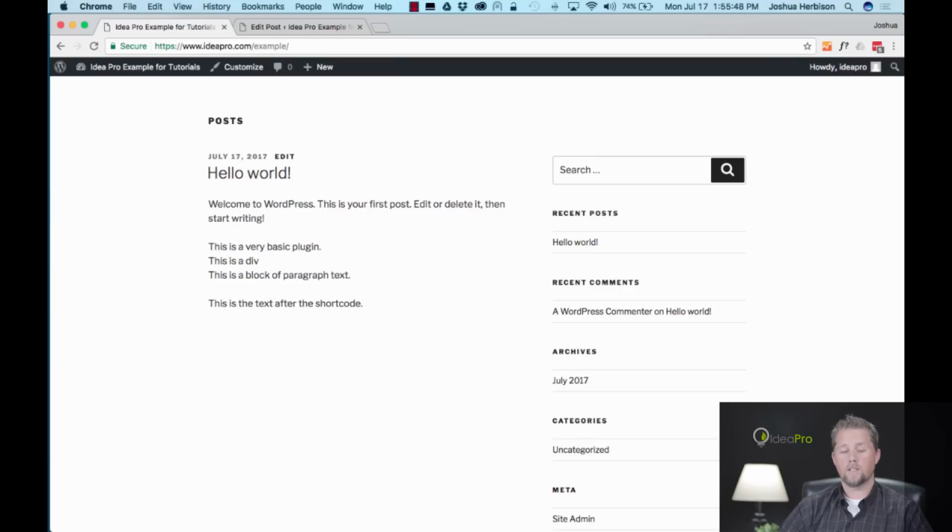Now, I suggest making a plugin for almost everything that you do if you're going to use that on another website, or if it's a lot of code. And the reason why is because eventually you're going to install a plugin that someone else has built that could possibly break your website. So it makes it really easy to turn off plugins until you've figured out which plugin is conflicting with the other or conflicting with your website.